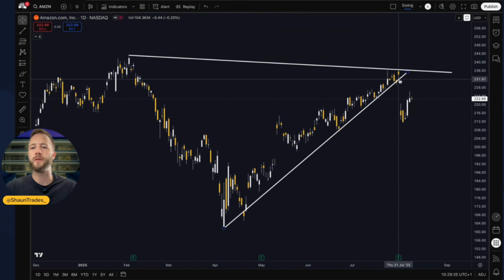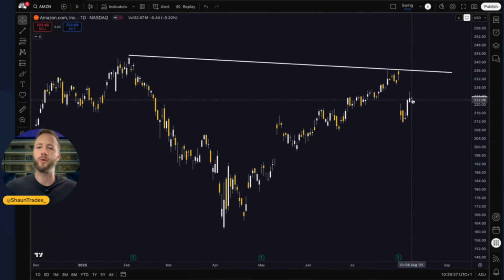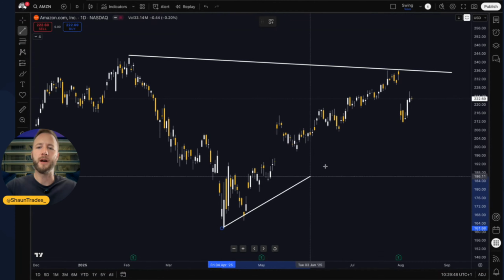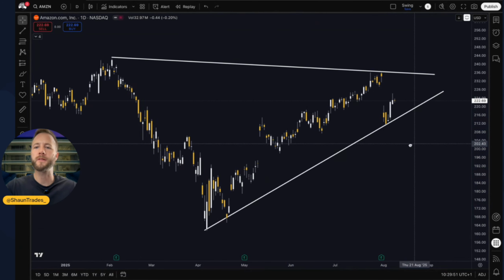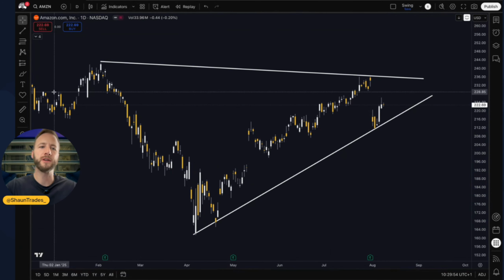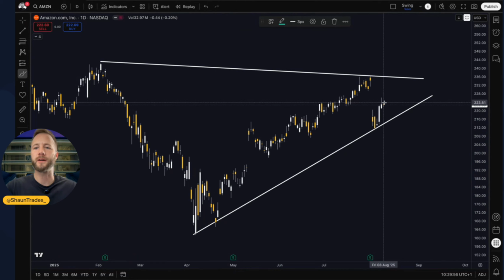We would be looking to get rid of that, and we'd be looking for a return back up to this trend line, and that's where we retest and see where we can go from there. If this is a low being set just recently, then of course you would draw from this low and straight through to there. So then you've got another nice little wedge, and you might get some price action trading in between here until we make a break higher or obviously a break lower. So they're the things you're looking for.